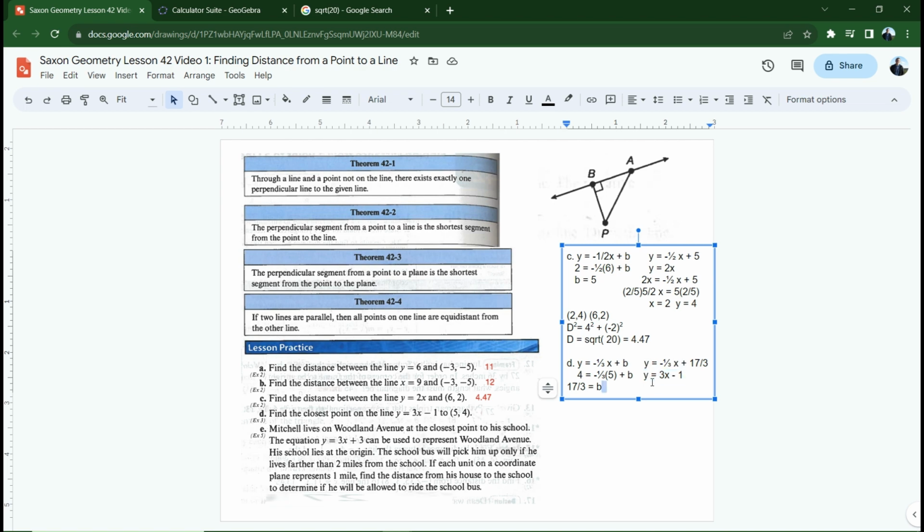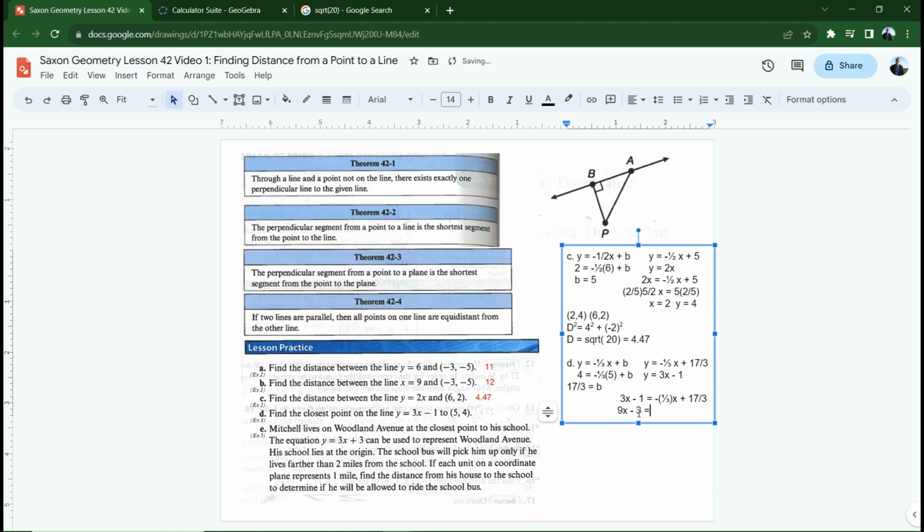And the way to do that is to figure out either x or y. Again, since these are both equal to y, it's really easy for me to rewrite this as 3x minus 1 equals negative 1/3 x plus 17 thirds, substituting 3x minus 1 in for y in the first one because they both equal y. Let's just hope that keeping everything in thirds pays off for me. You know what I could do? I'm going to put this in parentheses so we don't mix this up. There we go. I multiply everything in this equation by 3, and I can get rid of my thirds on the bottom. I'm going to do that and see if that makes this easier.